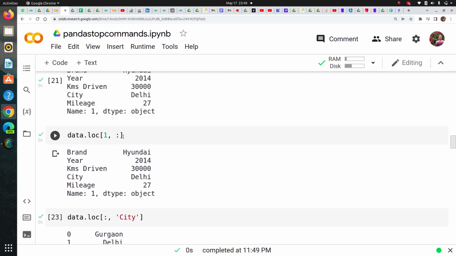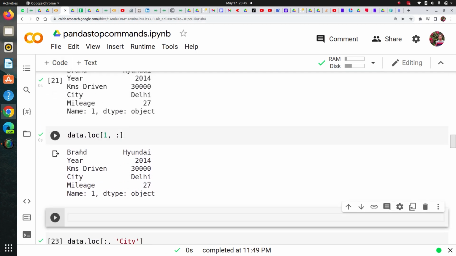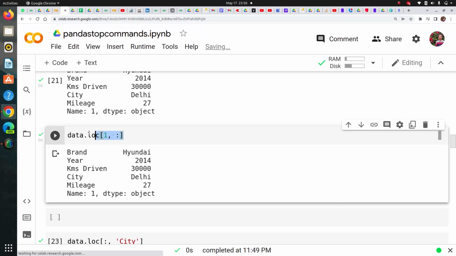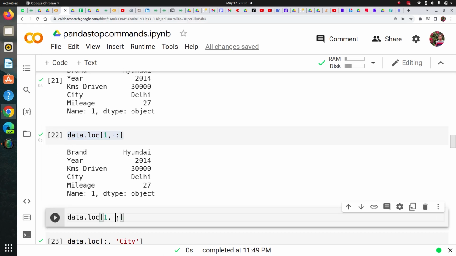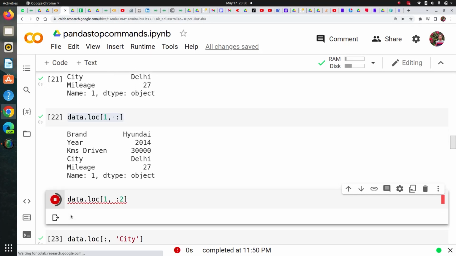For example, let's say you don't want kilometers driven or city mileage. You just want to know brand and year. So what you can do is simply say you want from the beginning up to 2, meaning you want only 0 and 1, 2 is not included.